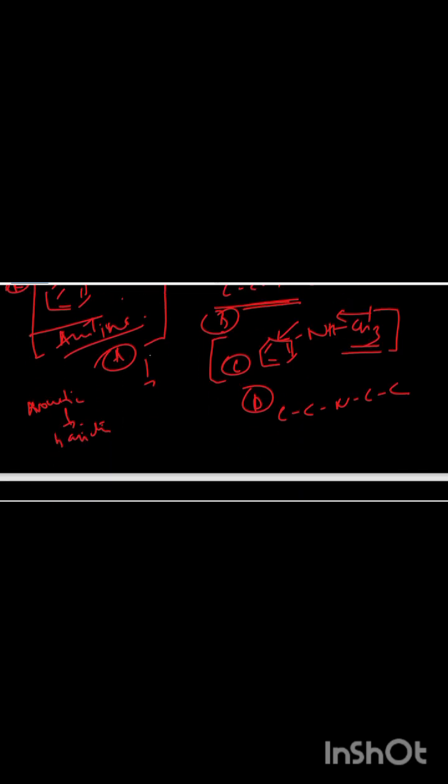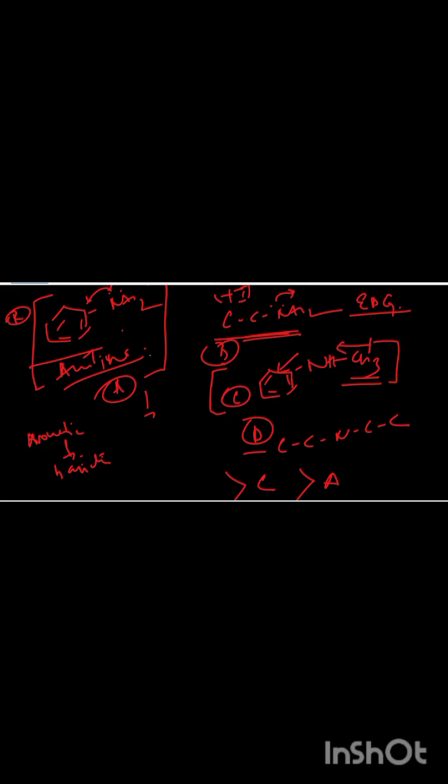Aniline was the least, then there was C. Then between D and B, what happens is here nitrogen donates a pair of electrons, here also nitrogen is donating a pair of electrons. The only difference is here two carbon atoms push the electrons, here only one carbon is pushing the electrons. So option D must be maximum, that is N-ethylethanamine should be maximum. Okay, I am explaining the answers. We could just guess the correct answer from just one option itself.